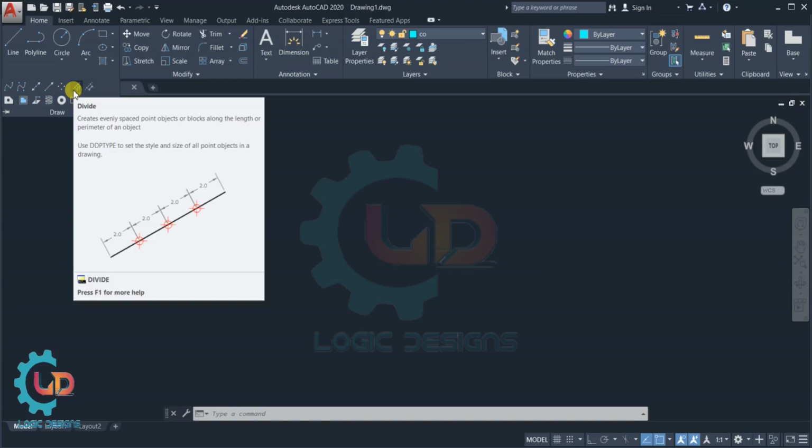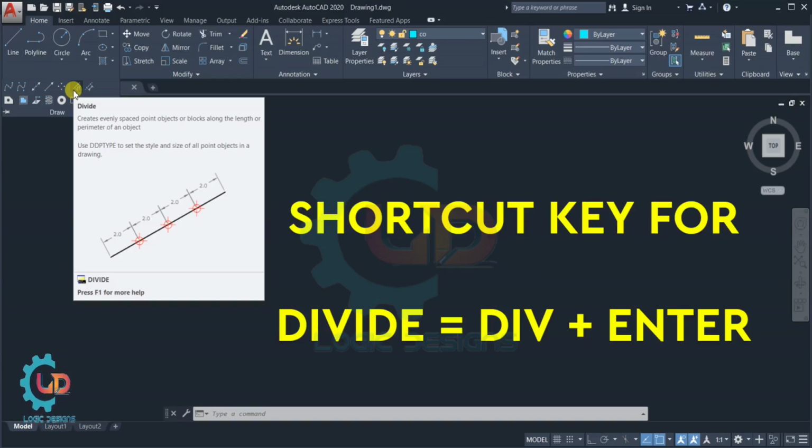In the divide command, you can create evenly spaced point objects or blocks along the length or perimeter of an object. Or you can also use DDPTYPE to set the style and size of all points in a drawing.